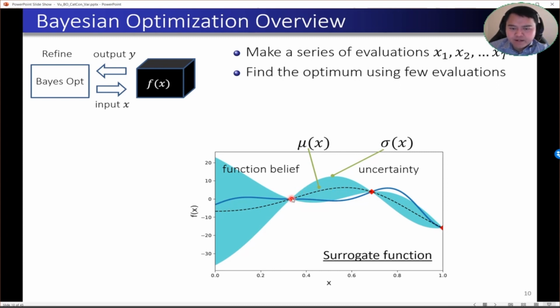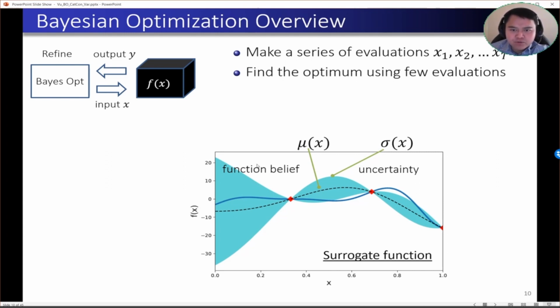So here, given 3 observations at the red dots, a Gaussian process can provide the prediction as the expected function value, which is the black dashed line. This indicates how we may think the function behaves given the data. Additionally, the Gaussian process also gives us the uncertainty estimation in the shaded area. The uncertainty indicates how unsure the model is in each prediction.